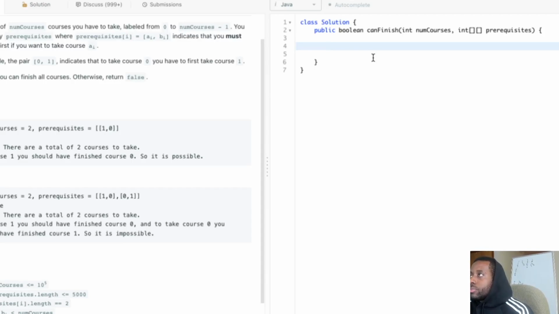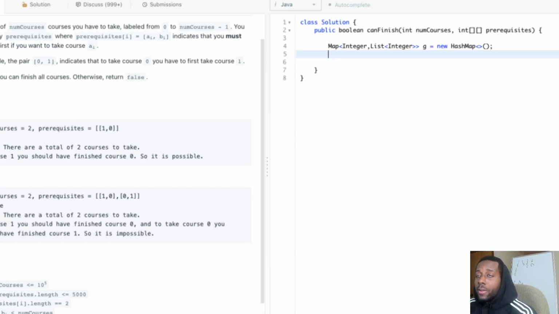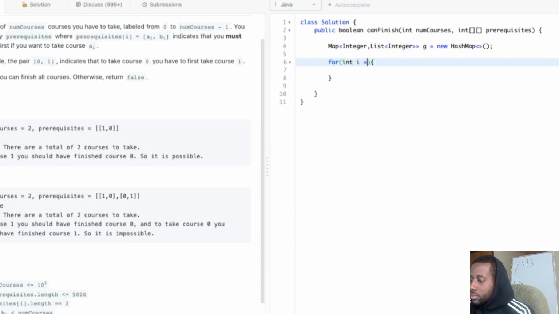All right, so we're gonna represent the graph as an adjacency list. So let's have a map of integer to a list of integers, pretty much all the neighboring nodes that it has. Let's call it G, for graph. Pretty much we're gonna loop, so it's kind of initialize everything. That's the initializing step that we're doing right now.